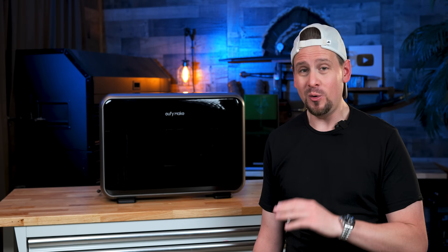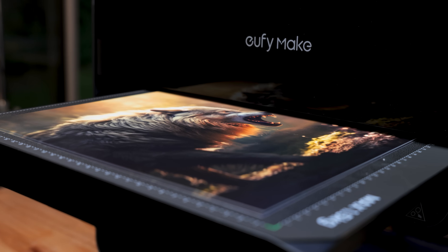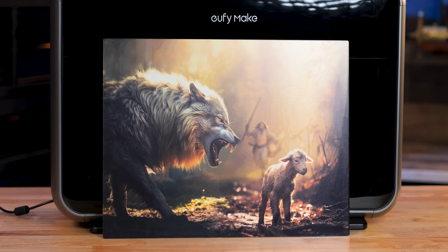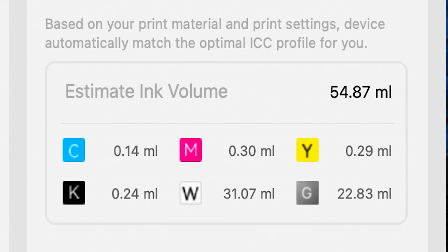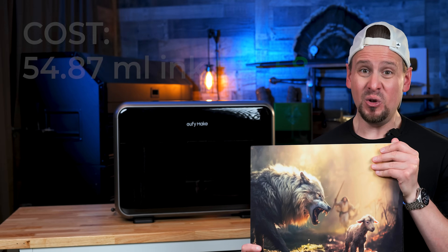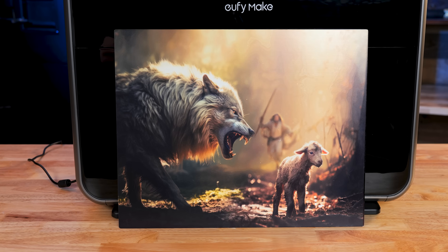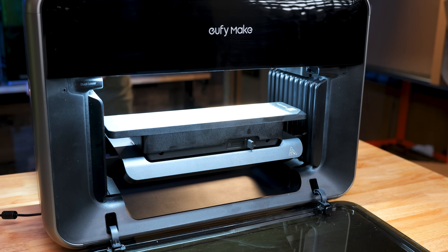I did a lot of cool images, but one of the heavier prints I ran was a religious textured image, and this came out amazing. This print alone used 54.87 millimeters of ink, which comes out to roughly $23.58 just in ink cost. I'll be honest with you, that's a little pricey. So when you start doing bigger, thicker prints like this, the ink usage definitely adds up. It's something to keep in mind depending on what kind of work you are doing — is this a deal breaker for you? Let me know below, but I do have more thoughts in my official review.